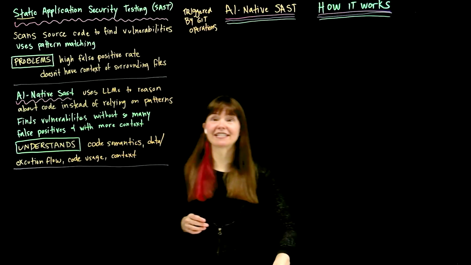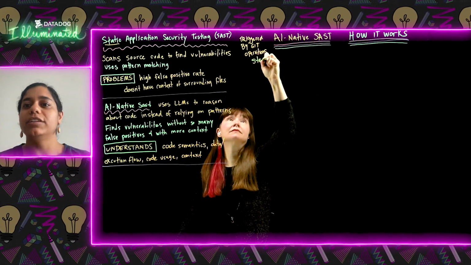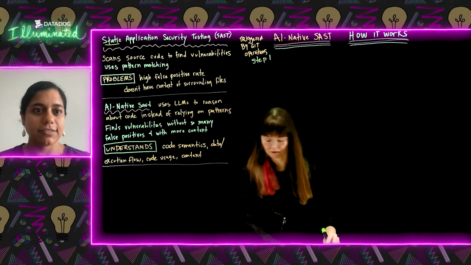And then what happens next? Think of it as anytime someone pushes a commit to a branch, that triggers a scan on our end. So the first step is all about identifying relevant files. The reason we need this is that we don't want to analyze the entire repo every single time. Once we've created a baseline of all of the vulnerabilities present in your code base when you first onboard it onto our product, after that it's all about making sure we're only analyzing the files that we need to.